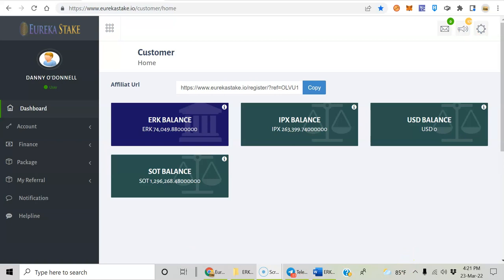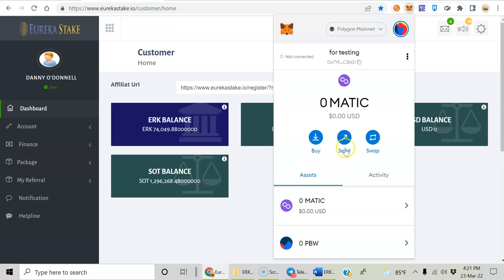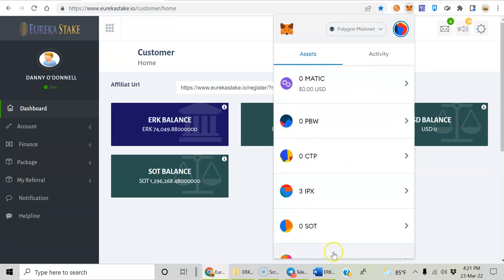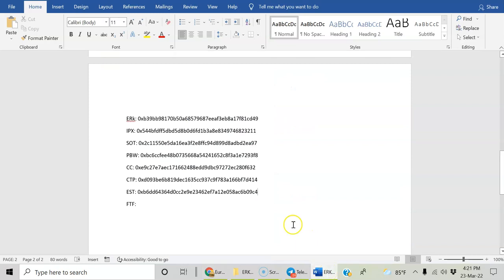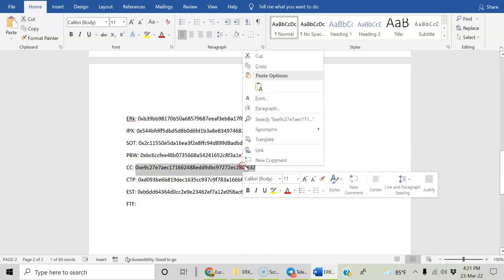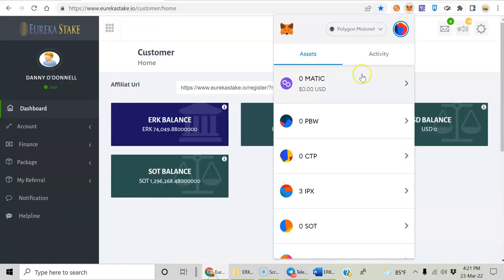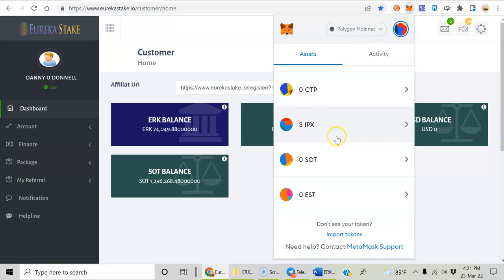Okay, so let's get to it. First thing is in your Metamask, by now you should have your tokens set up in there. If you don't, I will put this list below of Eureka tokens on the Polygon blockchain. These are contract addresses that you need to add to your wallet to be able to see them in your wallet. Credit Cleaner, let's just take one of those for instance. I'll put this list in the description below. Copy. I don't know if I've added, no, I haven't.